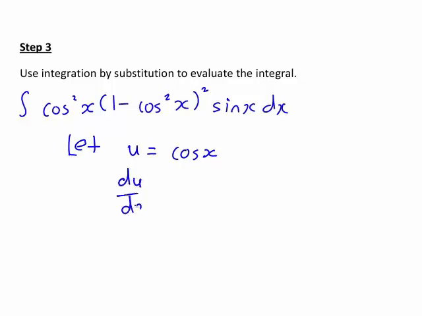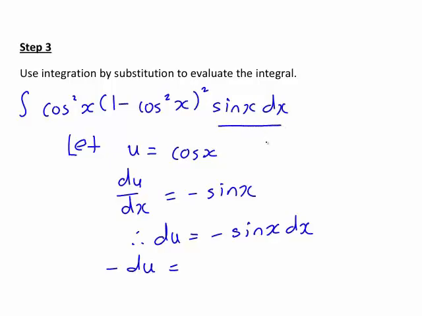What is the derivative of that? Well, du dx becomes negative sine x, meaning that therefore du is negative sine x dx. That will allow us to do a substitution, where all these powers of cos x will be replaced with powers of u, and sin x dx will be written in terms of u. But we just need to be a little careful in this case, because if du is negative sin x dx, if we divide both sides by negative 1, we can see that the sin x dx, which is what we actually have in our integral, is actually negative du.